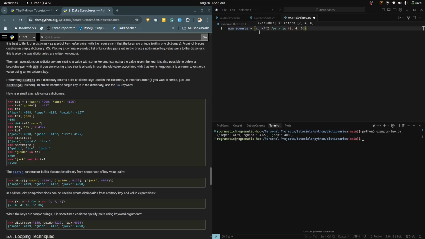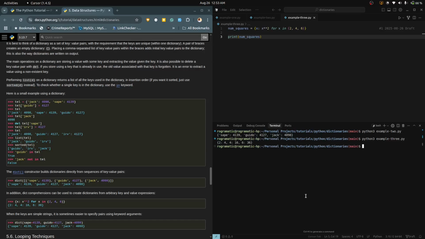Notice that we are using a colon after the x, so this x here serves as the key, while the one after the colon serves as the value. So let's print this. And here we have it. 2 is the key, 4 is the value, 4 is the key, 16 is the value, 6 is the key, and 36 is the value.